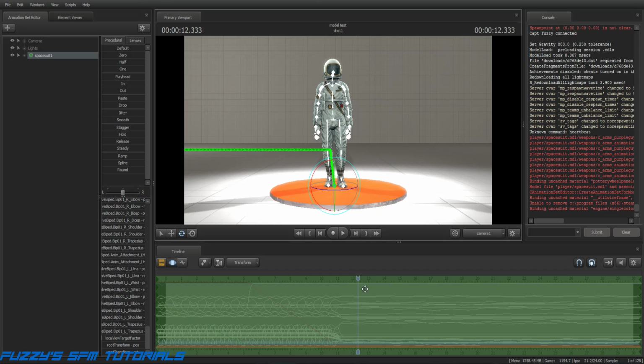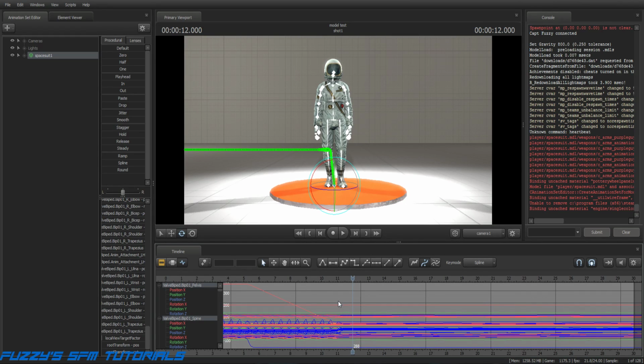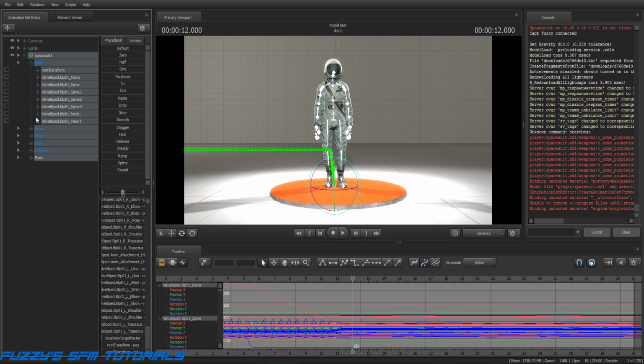Now, about the salute. We need to have him salute. So here's what I'm going to do. Since he stops right about the 12-second mark, I'm going to go ahead and put it right there. That way he comes to a stop, and now he can do his salute maneuver. For this part, we're going to go into the graph editor. Now, in the graph editor, you move individual bones. And since we're only concerned with the right arm, these are the only ones we need to worry about.